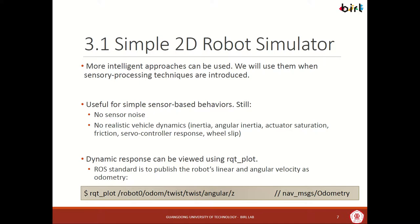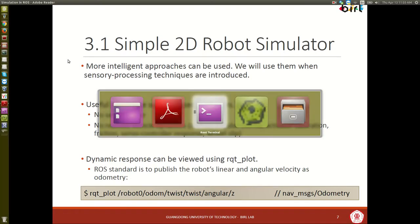And here we can look at what we call the dynamic response, although the only thing we're going to look at here is the twist. We can look at the dynamic response using RQT plots. The ROS standard is to publish the robot's linear and angular velocity as a geometry twist. So when we use RQT plot, we can look at the odometry topic and pay attention to the twist part of the odometry topic. So let's go back to here.